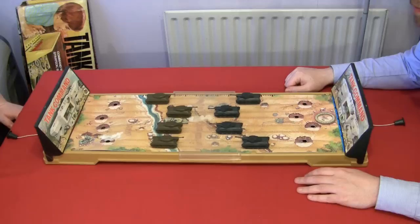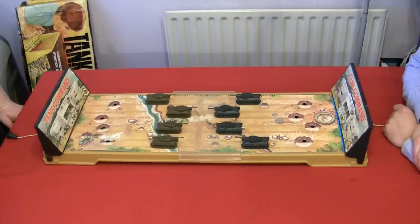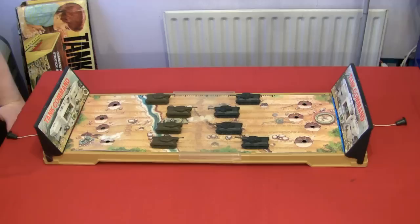We can see the graphics on that — it looks like a Dalek looking through a letterbox, but it's supposed to be a big cannon in an armoured pillbox. What it does is shield each other's next move from the opponent until a certain time. Because we have ten shells each, each numbered, each can only be used once a round, and you have to try to pick a higher number than the opponent, which causes the tanks to move. Well, you have to move the tanks — it's not magic.